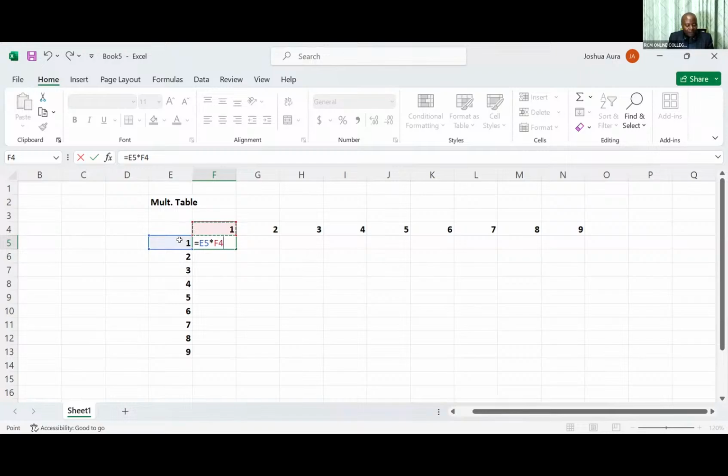So it's an E5. But now I need to be very, very keen here. Between E and the 5, I'm going to lock 1. The question is, which one am I going to lock? Am I going to lock E or am I going to lock 5? Which one do you think I am going to lock here? Because we always lock titles. So you're right, between E and the 5, when I look at E, I can see this is a continuous title.